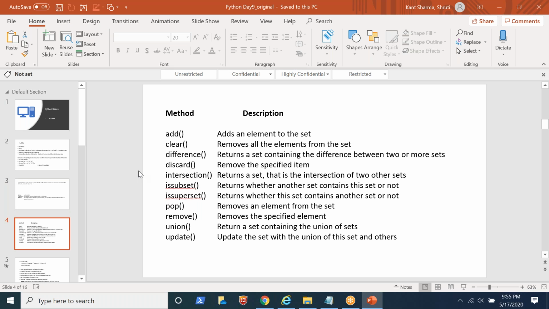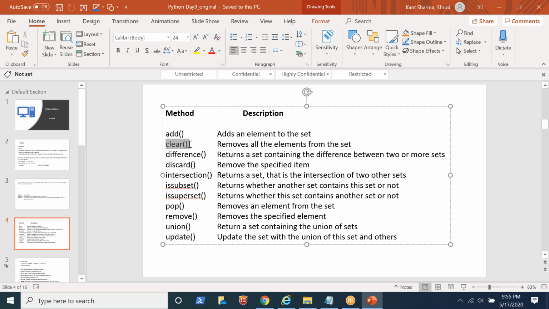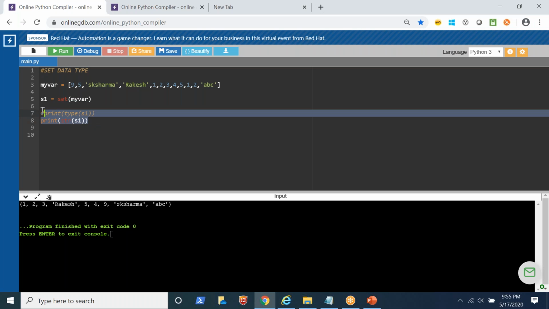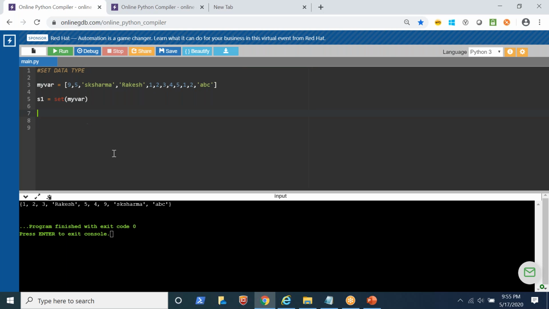Okay, let's move ahead. So what are all the methods we can apply on the set? We can add something, which we have added. We can clear the set. It will remove all the elements from the set. So let's check. S1 is my set.